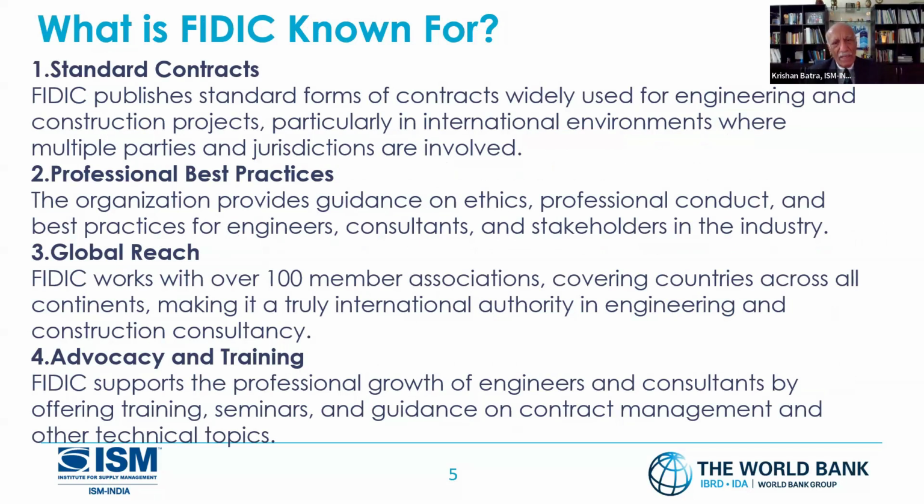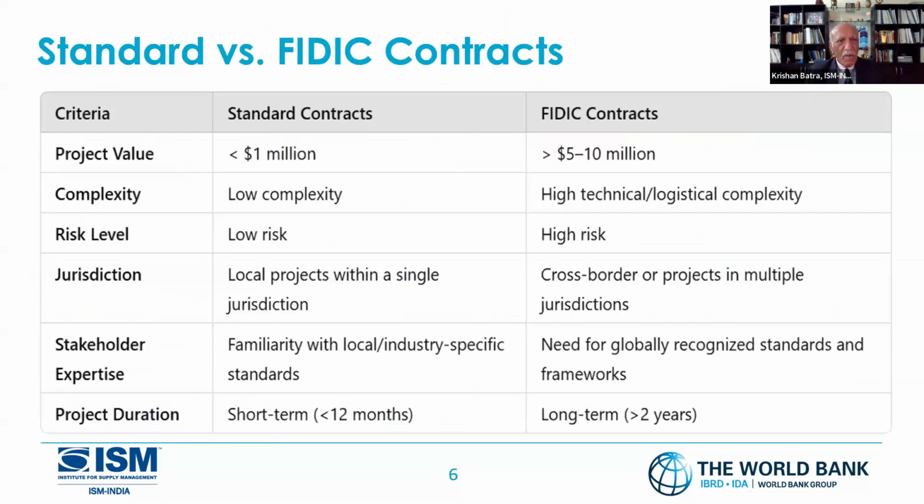And then come advocacy and training. Now, when I talk of a standard contract, why I'm again putting it up, I know your focus is on FIDIC, but still each one should know the normal standard contract, which we use for projects of less than $1 million. But if the value is very high and funding is coming internationally, like even in the World Bank, even in the Asian Development Bank, if it's a small value, we try to use the World Bank standards around goods, services, civil works. When it comes to the high values, then we go for the FIDIC ones.